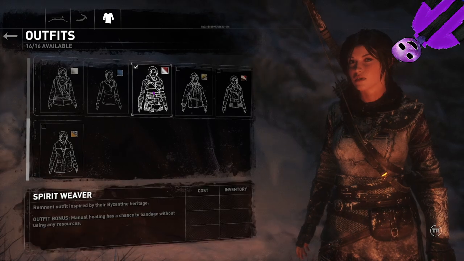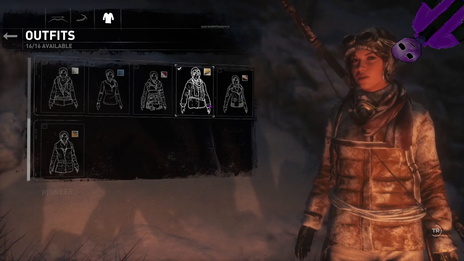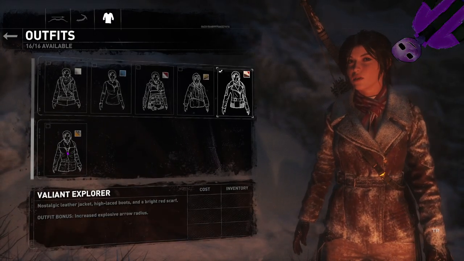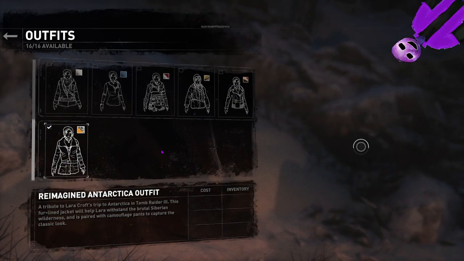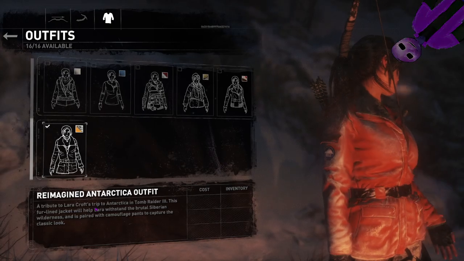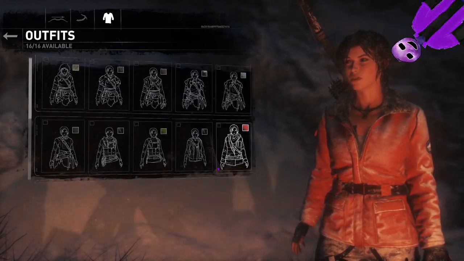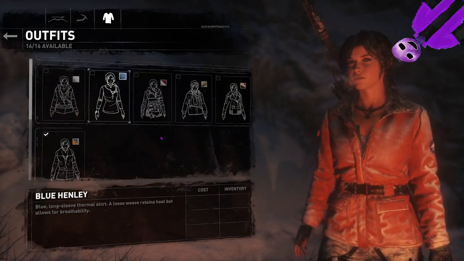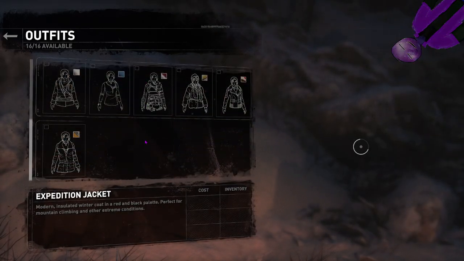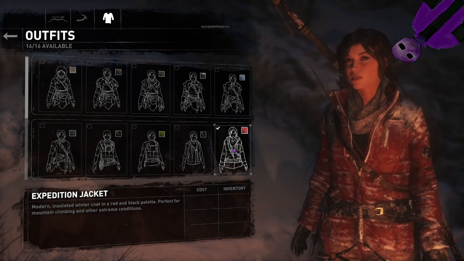Manual healing has a chance to you. Okay. Chance to not use item when healing. Bonus melee. So many. Explosive arrow radius. And then... Lower cross shot to Antarctica and Tomb Raider 3. Ah, I see. What outfit was she wearing normally? I think it was... This... Perhaps. I don't know.